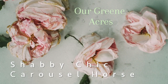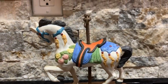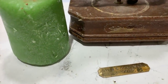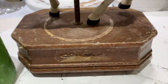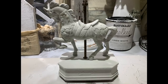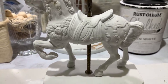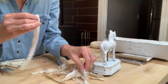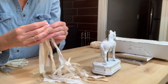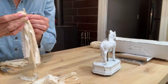This is a little shabby chic carousel horse I'm going to show you. I picked it up at a yard sale — I don't even know if I paid a dollar for it; I bundled a bunch of stuff for about five dollars. I took the little plaque off and decided to do something else with it. I added my candle wax to the base, chalk painted it linen white, and distressed the base. I didn't distress the horse much and didn't paint the pole because I thought the antique bronze color was really pretty. Now I'm going to take some assorted fabric strips — some lace, some stained flour sack cloth, and some white flour sack cloth — to make him a really pretty little shabby chic plush tail.